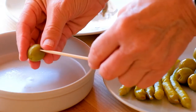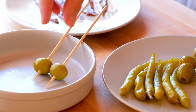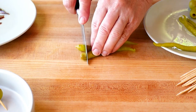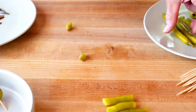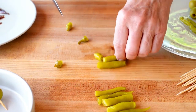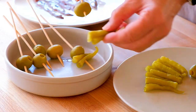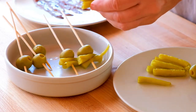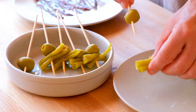Now we're ready to begin assembly. Take an olive, push it through a skewer, and continue until you have one on the end of each of the six skewers. Prep the guindilla peppers by slicing them in half and trimming off the stem ends until you have all six cut into 12 pieces. Thread two pieces onto the end of each skewer. Guindilla peppers are just perfect for this pincho because they're sweet but they add a little piquant flavor.